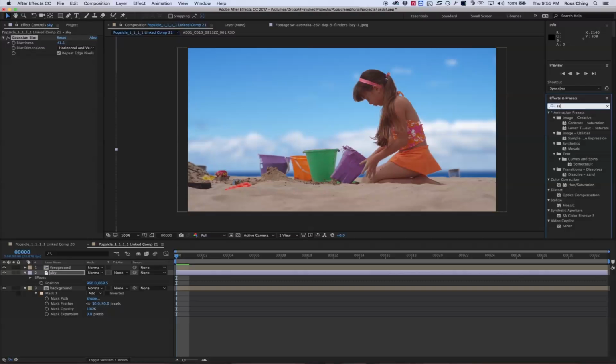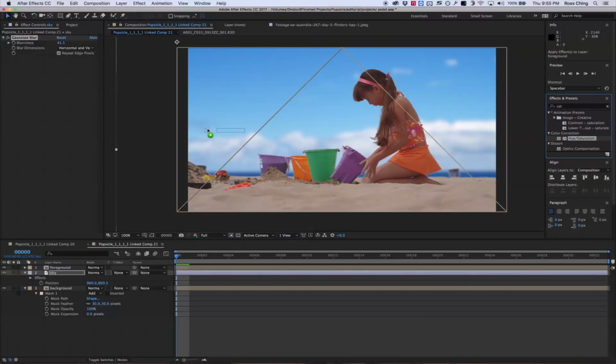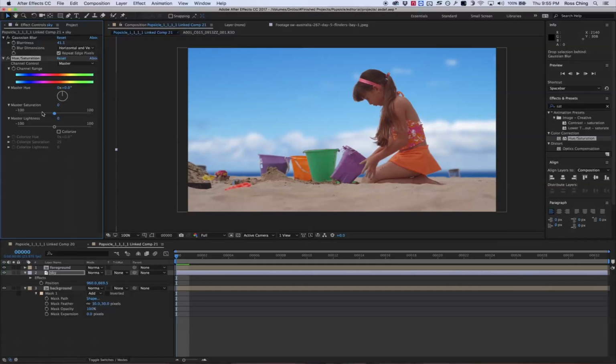So we can go out there. It's a little bit too saturated, so we can take the saturation down a little bit. And that's about good.